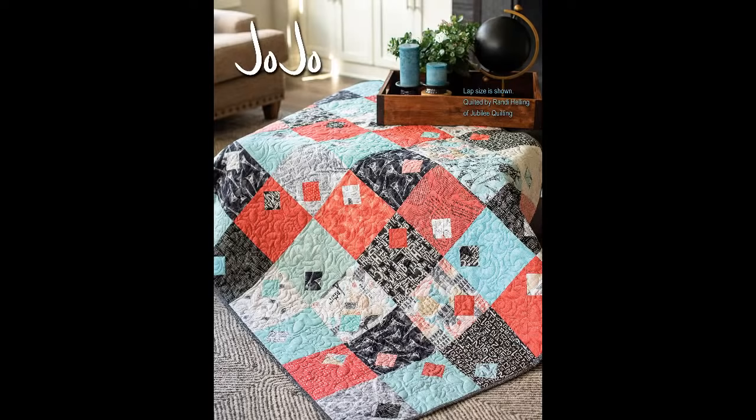This one is made with 10-inch squares. And so very easy. It's great for any kind of large scale prints. You can put anything in there, really, because there's just cutting out that little square. And of course, that is all pieced. It's not appliqued. Very easy to do with a Stripology XL or the squared ruler.